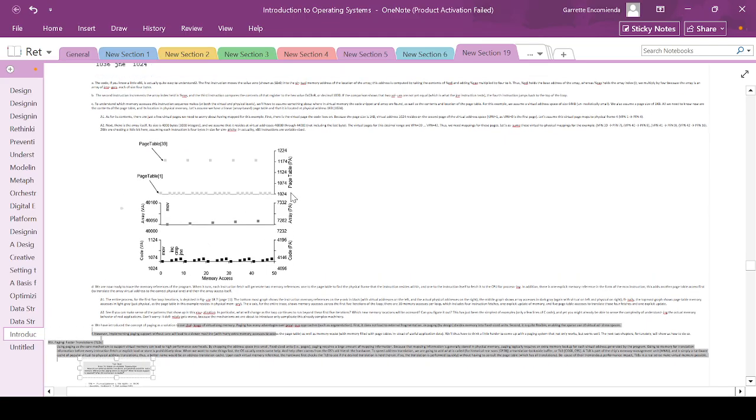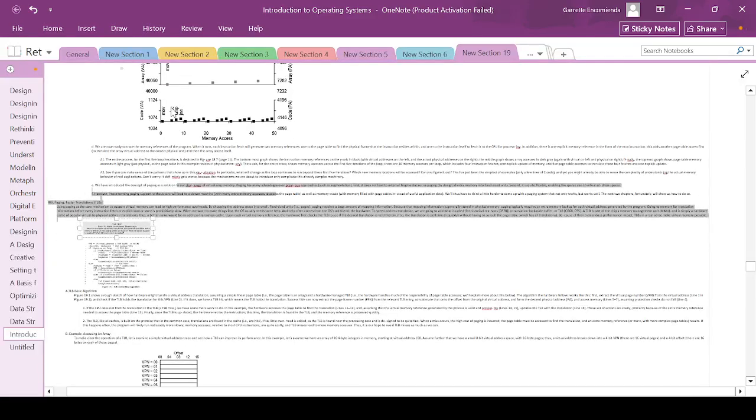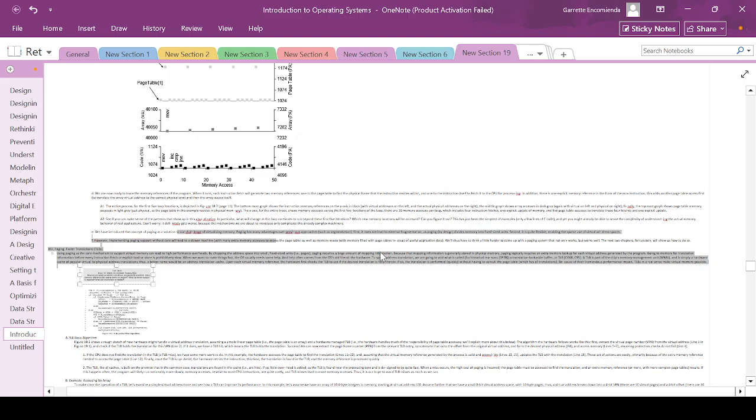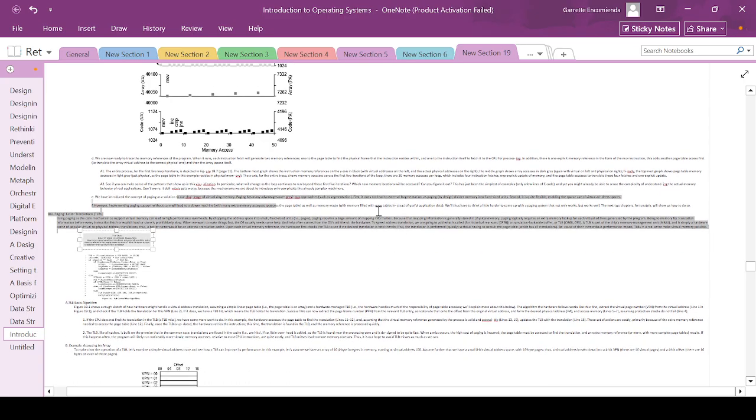Some only have the physical address, which is the page table. So as the loop expands, we have this different movement of data, which makes it complicated.